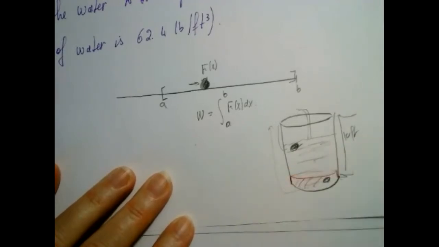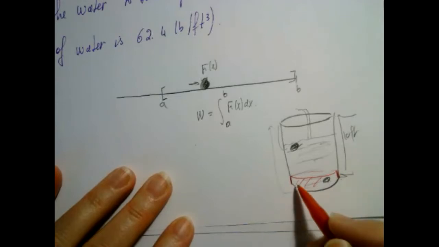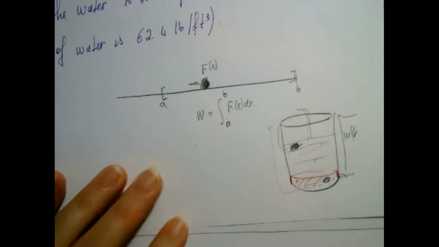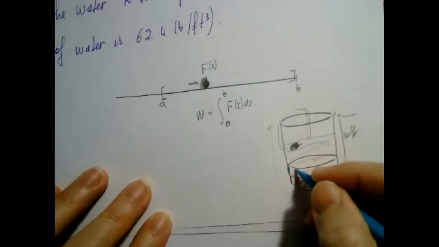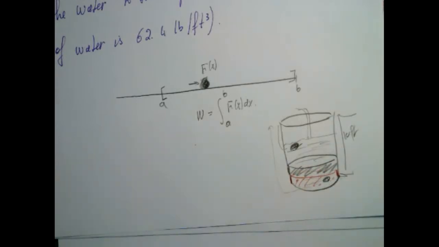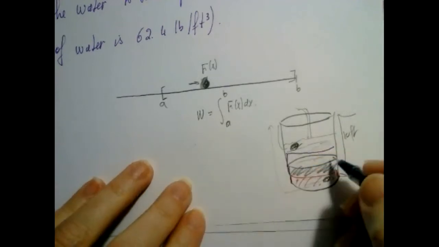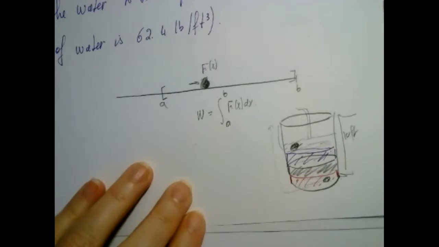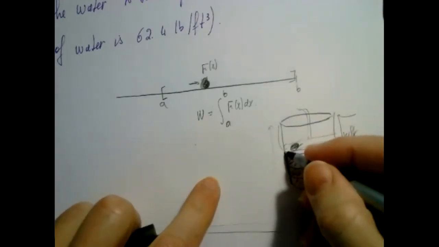Like this is a piece. If my layer is very, very tiny, the water within this whole piece will be lifted by the same amount. That's really going to be the logic. And then I'm going to top it onto another layer. Of course, those are going to be very thin, not like the picture. And then another layer. Let me change color a tiny bit. Again, the layers have to be very thin. So that's another layer. And then a top layer. We're going to, of course, divide into tons of layers.